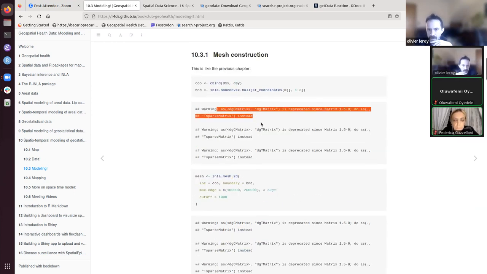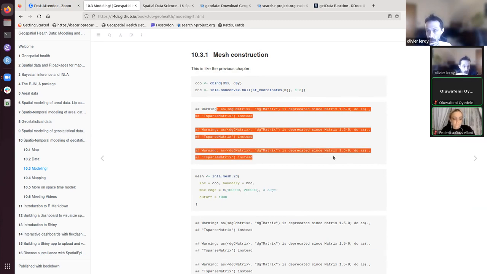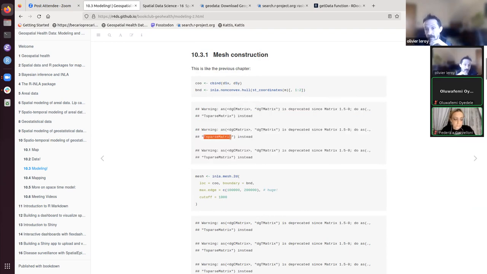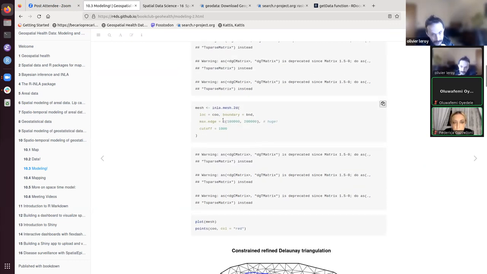We still have a lot of deprecated functions that I'm afraid of, but I have no way to do something about it. And I think it's very important because these are the functions used to calculate the sparse matrices. I'm probably sure they are fine, they are good people. People who are working in research on that will correct it. But all of the chapters of what we are building, all the foundation, rely on the sparse matrix. So I think it's important to change it. I have not done it, but it's important.